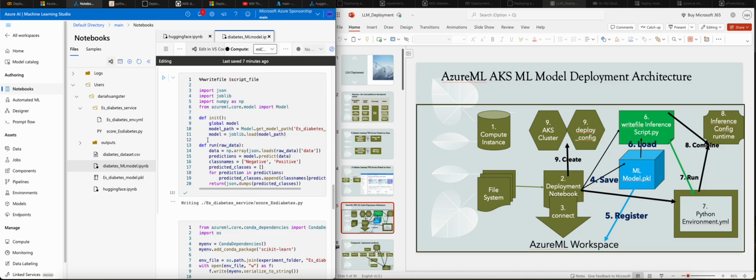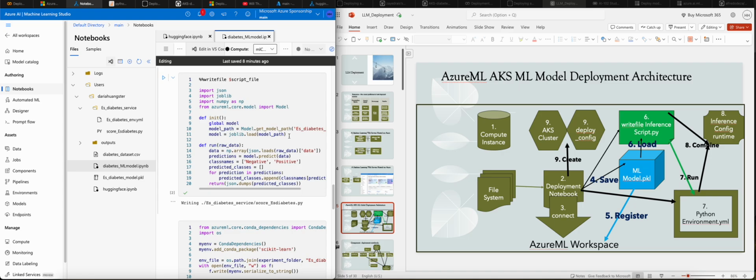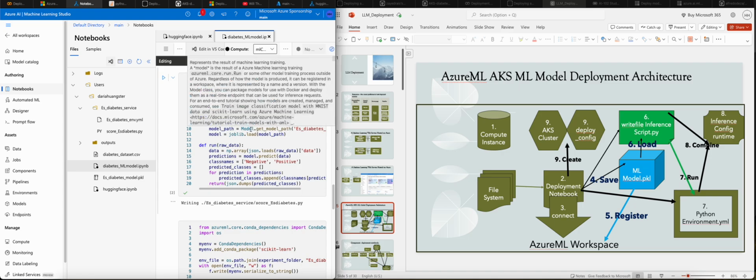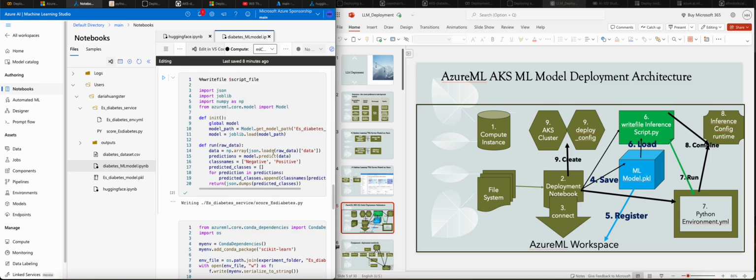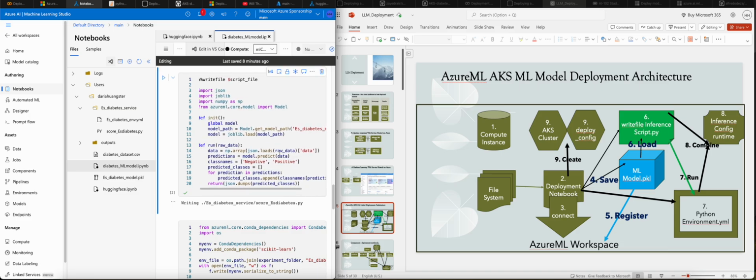This run function performs the prediction on any new data on your trained and loaded machine learning model, right? We also use the joblib module to load your trained model. How you retrieve this model is by the model name that you used to register your model to the machine learning workspace.